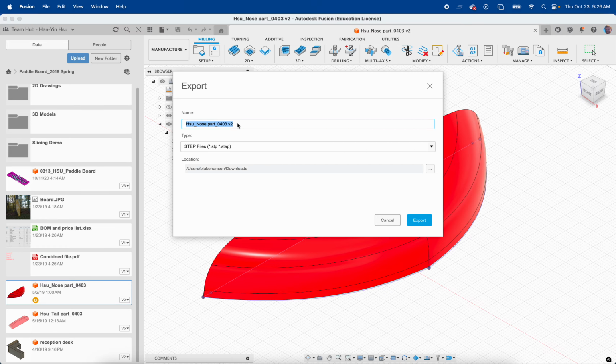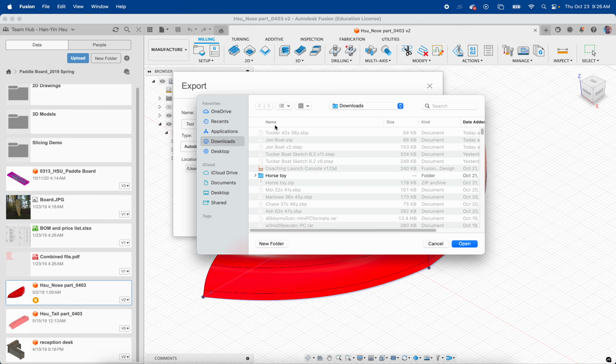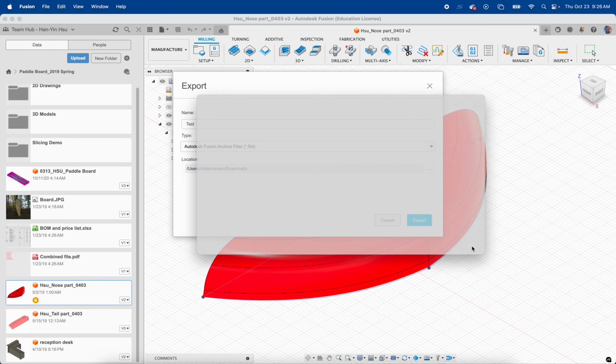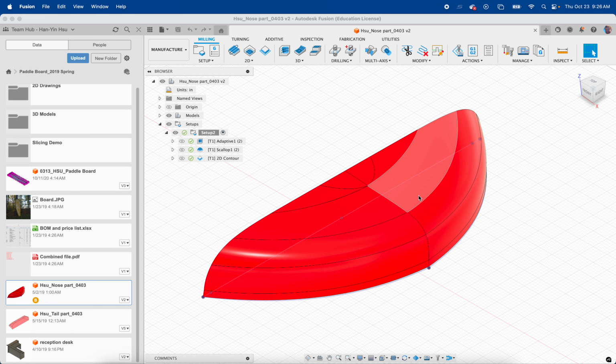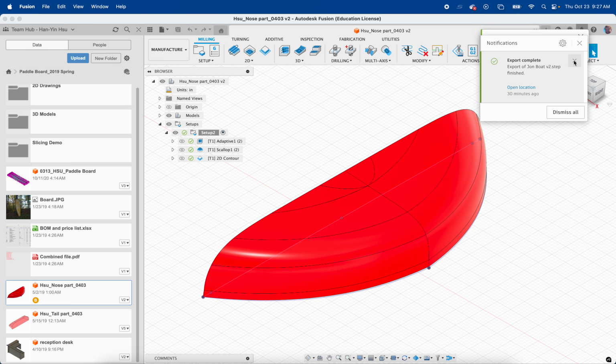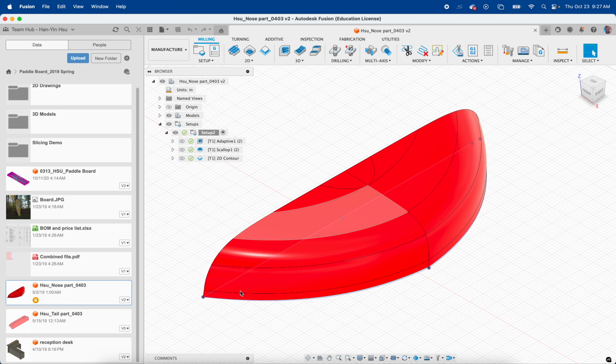then you're going to name the file, and you're going to save it as an F3D, which should be the default for you, which is a full Fusion file that doesn't have any of the data lost. And then you're going to save it in your downloads. If you can't find your downloads, make sure you go in here and then go to, mine looks different because it's a Mac, but you'll find your downloads folder and open and then export. Then it'll give you a warning when it's done exporting, so don't, that's an old one. It'll tell you, there it is, the test just completed, so don't close it before that's done. And then we're going to switch hubs.